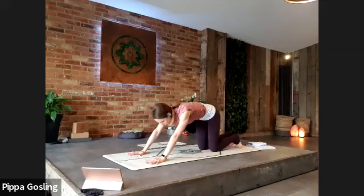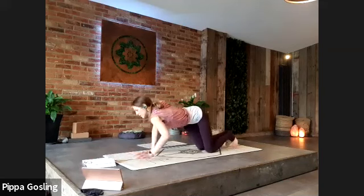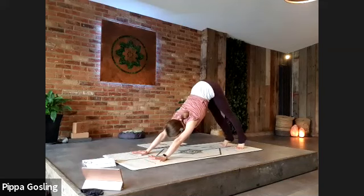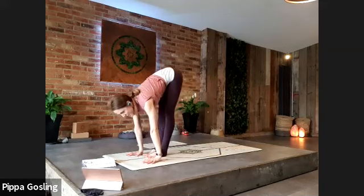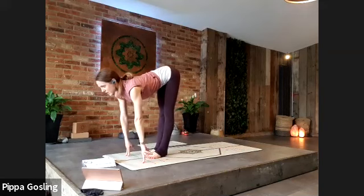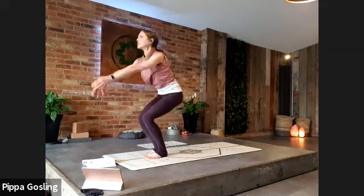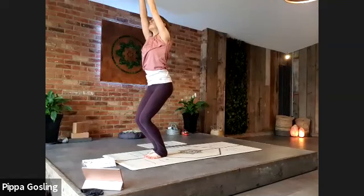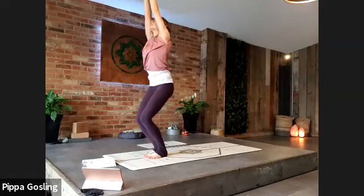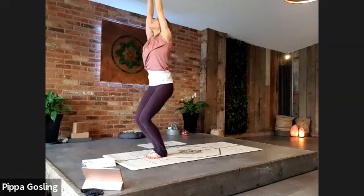Pausing — take a deeper breath, you can keep it moving or in stillness. Bring the gaze to your hands, bend the knees, jumping or stepping the feet up to the hands. Take a halfway lift as you breathe in, and exhale deepen into the legs. Big toes touching, take a deep bend in the knees, come to chair pose — arms lifting, palms either together or shoulder-distance to soften the shoulders. Find length and strength through the torso — ribs hugging in, tailbone reaching to the floor as the fingertips are reaching up.